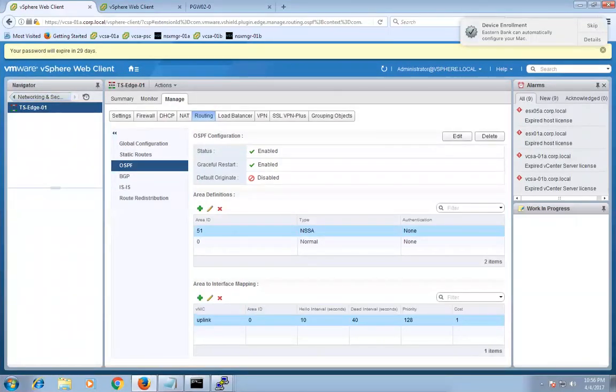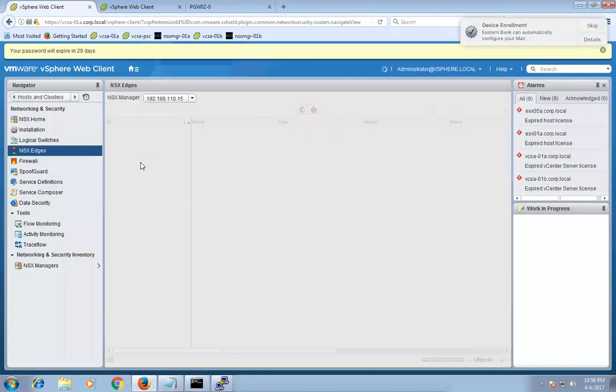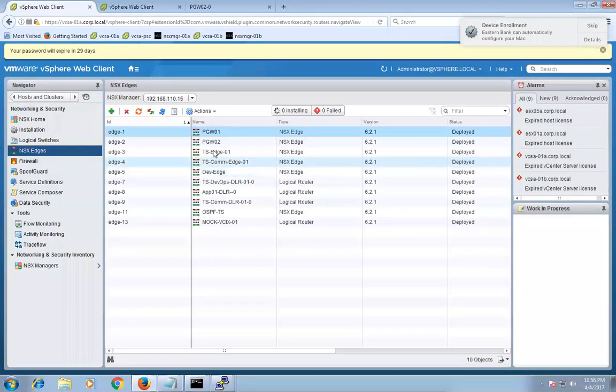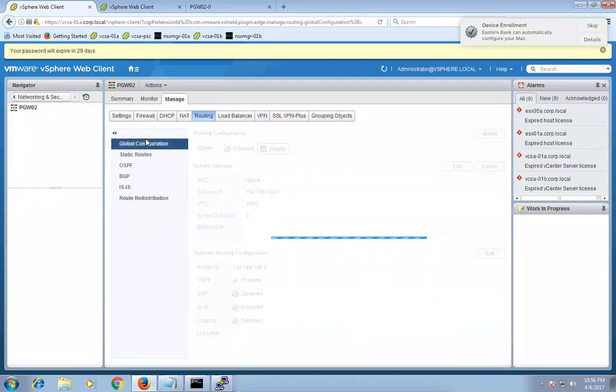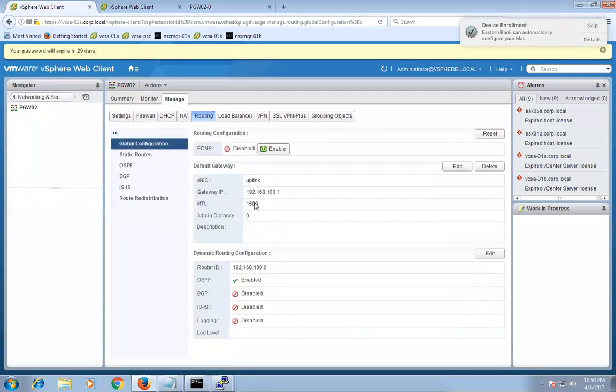We can check against one of the two edges that are running okay, PCW01 or 02, to see which MTU is configured under their interfaces. So this is a tricky one. You could see here the MTU under default gateway, but this is the MTU that they will use to reach the default gateway.